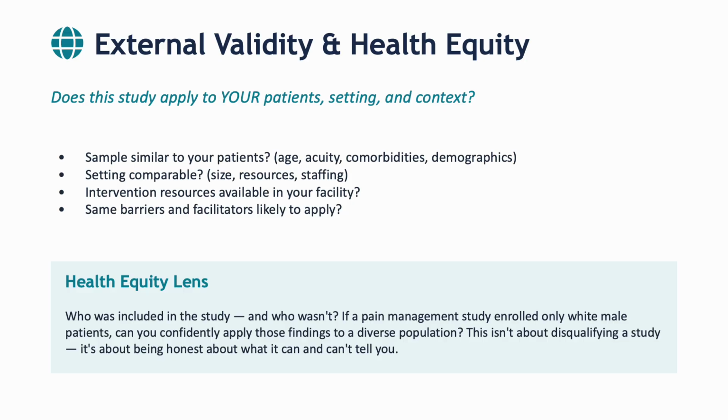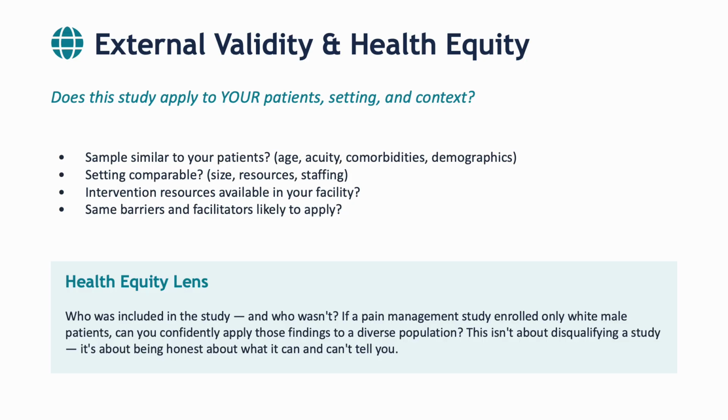You find an amazing study. It proves that a highly complex, aggressive, early mobility protocol in the ICU reduces delirium rates by 40%. It is the holy grail. Okay. But then you read the methods section closely. This study was conducted in a 1,200-bed urban academic trauma center. They had massive funding. They had a dedicated 24/7 team of physical therapists and mobility technicians whose only job was to execute this protocol. And then you look at your reality.